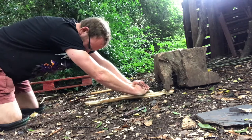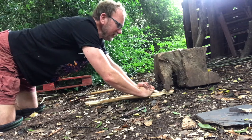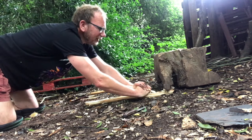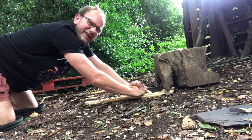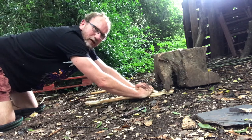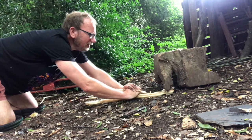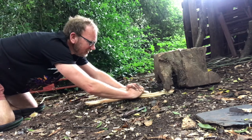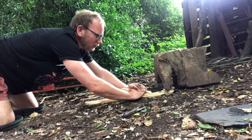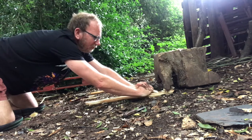Right, so kneeling back, leaning forward, leaning my body weight on, and then pushing the blade forward, pulling it back, pushing it forward, pulling it back. Now that's probably about 7 or 8 centimetres. If the strokes are too short, you're constantly stopping and starting all the time, so you won't get enough friction. If you have it too long, then again you've got the opposite and the groove could be too long. So this is my natural stroke length, and I find that works pretty well.